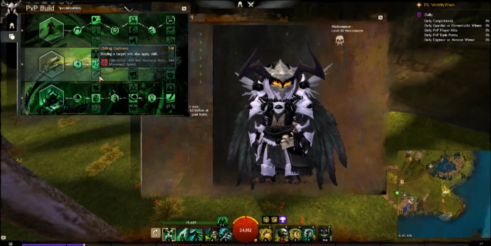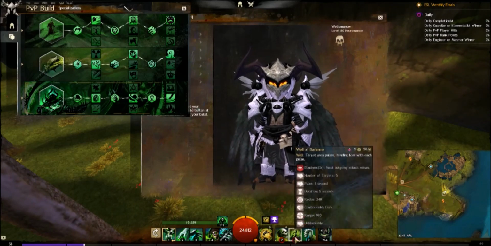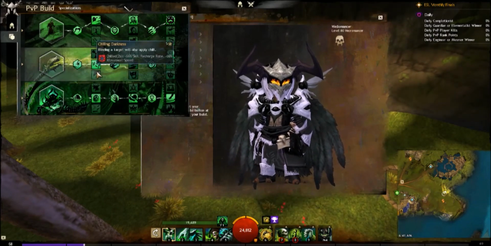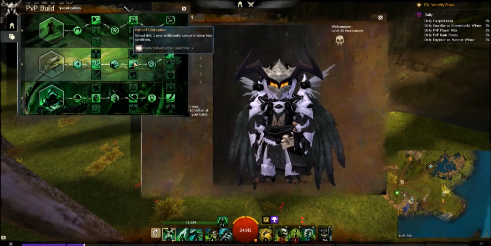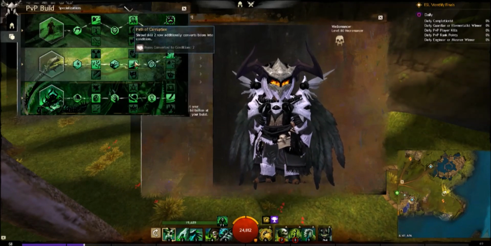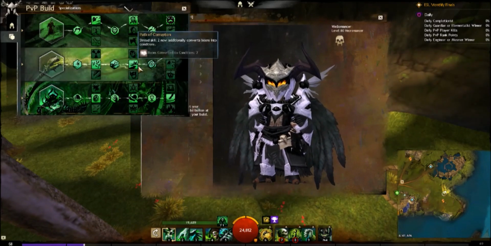blinding a target inflicts chill, so you can run a cool combo with this is running Well of Darkness, which pulses blind, which means it will also pulse chill. You can run things that increase your chill duration as well. This makes it really effective. Then you can run Path of Corruption, is pretty much the best trait in this trait line, unless you run some of the corruption skills, but this means your Death Shroud number 2 skill converts boons to conditions as well.